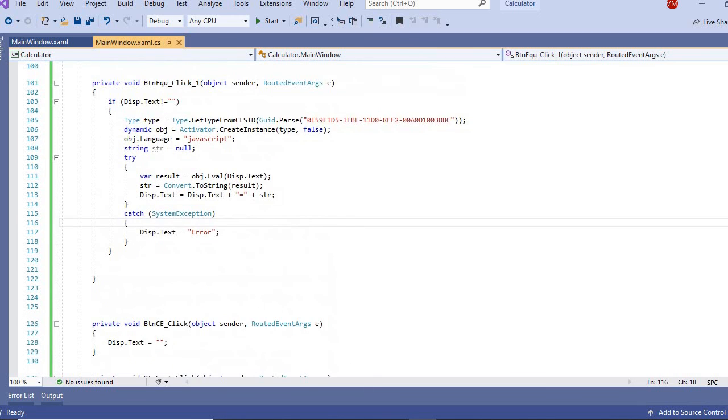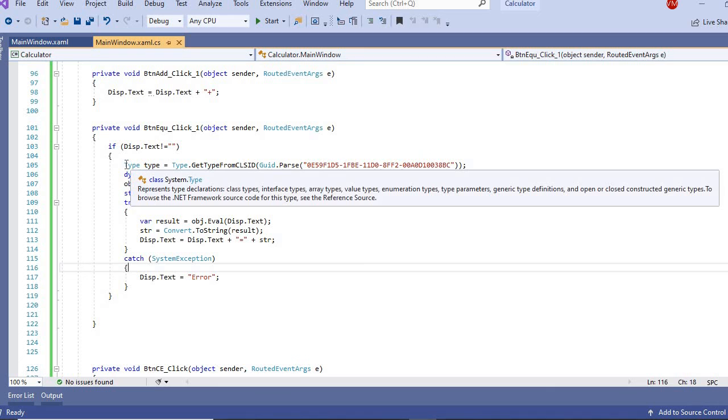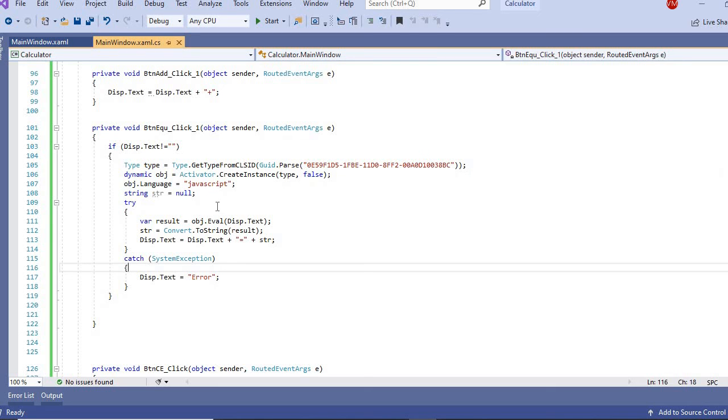Now going to the little bit more complicated results. This is when you press equal, and you're going to get a result. So if the display is not empty, then it will go. If there's nothing, if you haven't pressed anything on the calculator, it's not going to give you a result because there's nothing there. So if it's not empty, I did take a while to find this out. Definitely took me a lot of trial and error.